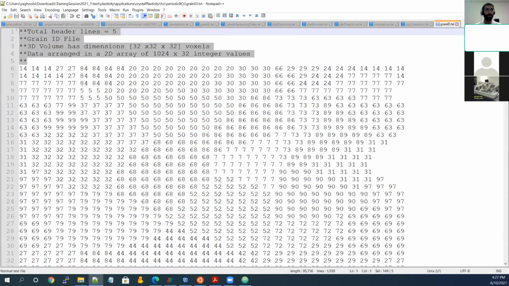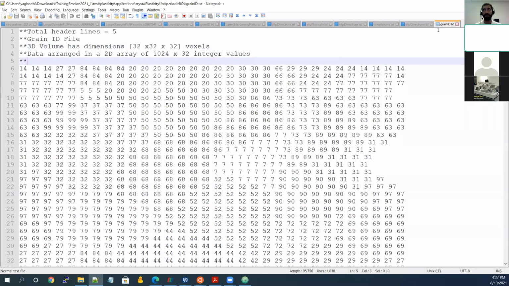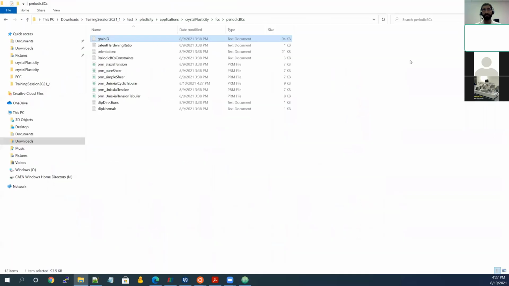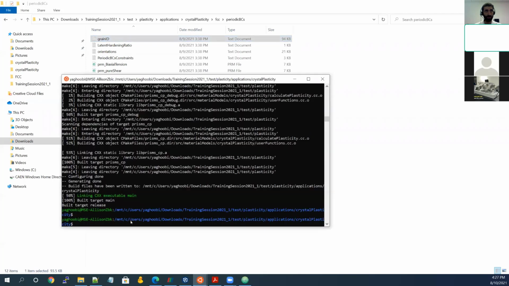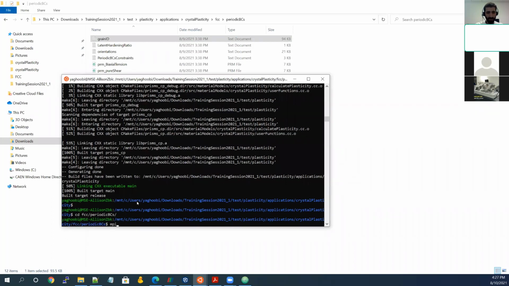So you can see the number of headings are correct, and the voxelization is 32 by 32 by 32, and it's number 5. So that is correct. What else? Slip direction, we have everything. So we are ready to do the simulation if this one gets done. Okay, that's done. So we go to cd periodic, and mpirun. Let's do 4 processors.